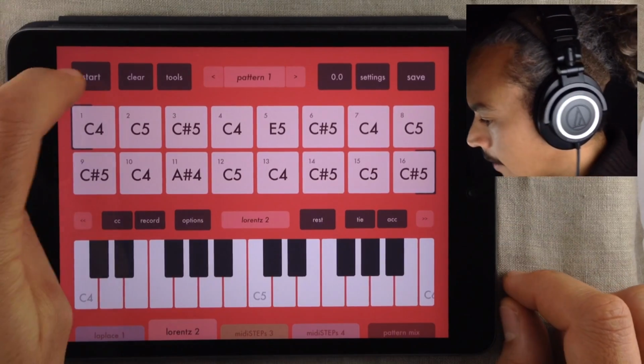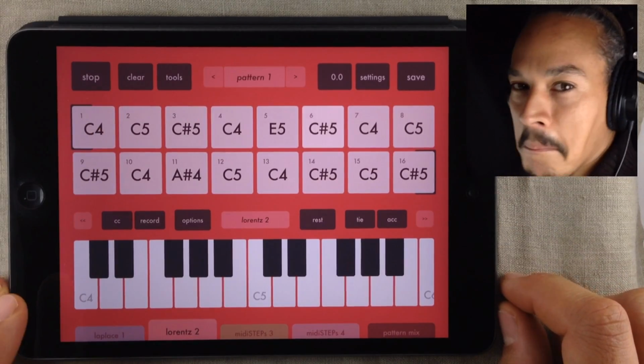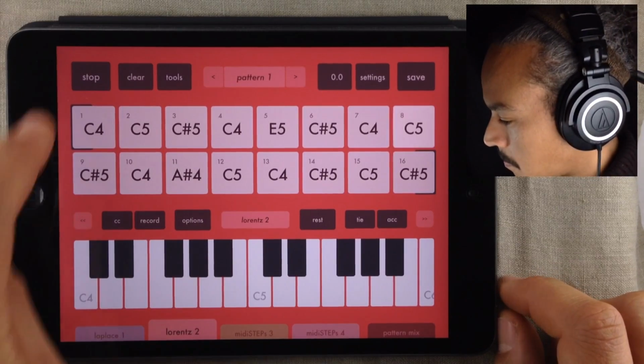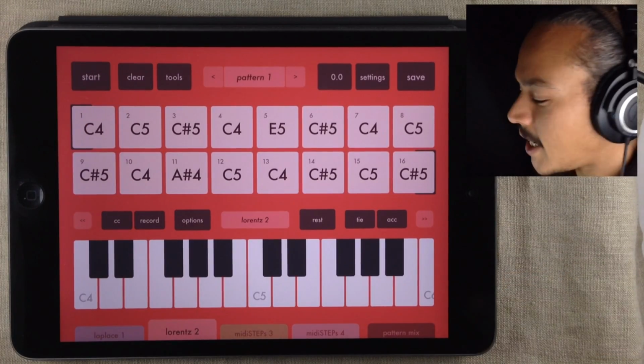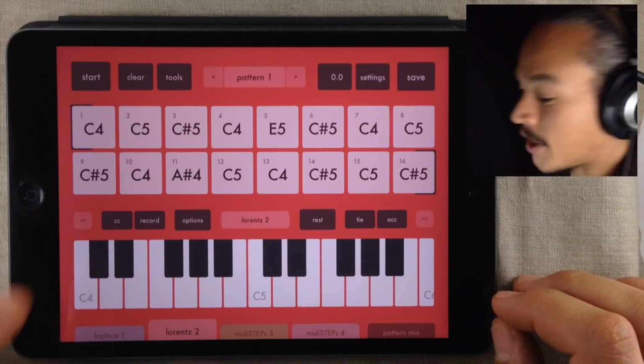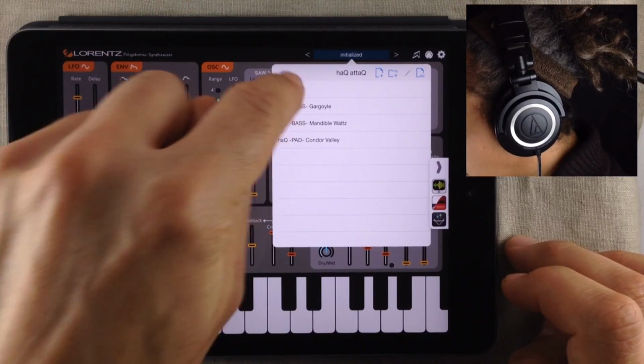And let's listen to that. So let's start tweaking the sound inside Lorentz. Or better yet, I have a perfect patch for this. To the haQ folder right there and rise.